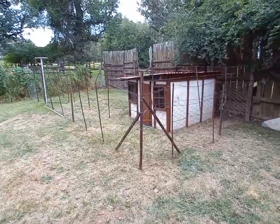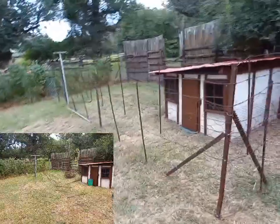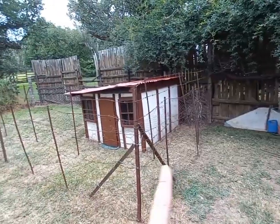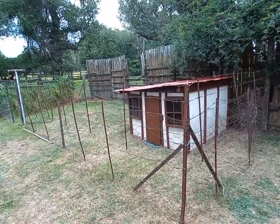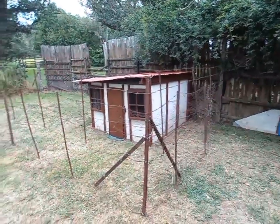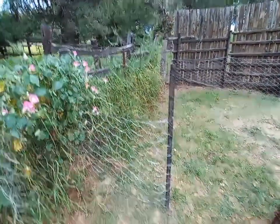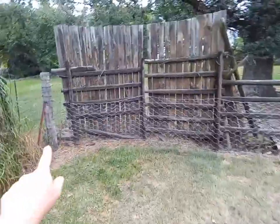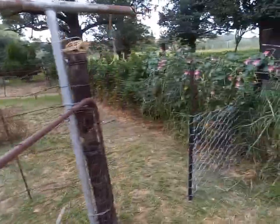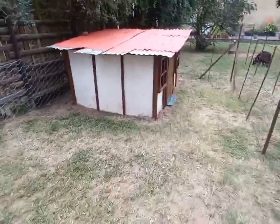I did the last part of the chicken project today — we've put up the fence here. It's a bit of a cheat piece of fencing from where the silver one is to the fence here. This was actually part of the old veggie garden, which was just rolled up with the gate, so we've unrolled it, put in a corner piece, and it fits right across. The gate is the old veggie garden gate. I might have to put something on top as it's not as high as it could be, and I put a piece of wire across the back over the gaps that go behind the coop. I just need to make a latch for the gate.